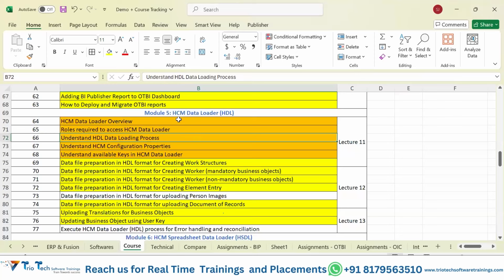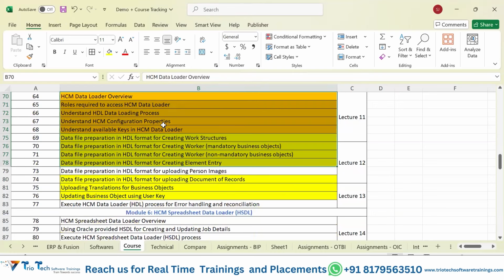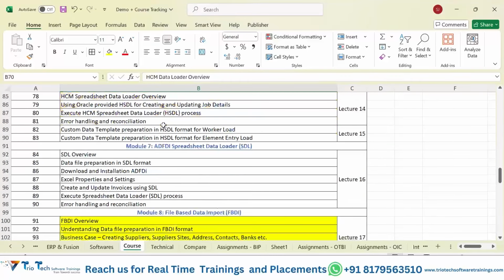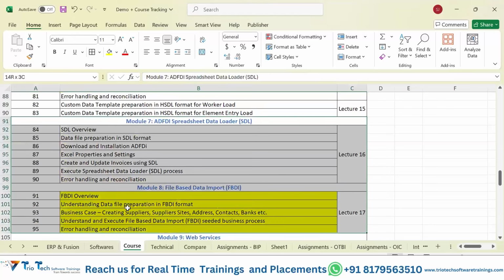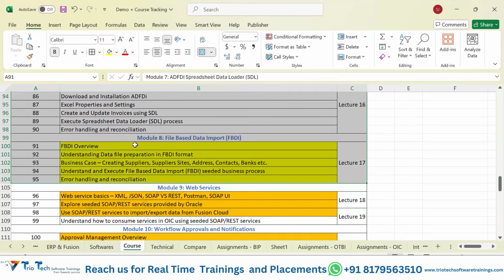You cannot create an invoice using these tools. You can hire an employee, terminate an employee, or add an employee's phone number. You cannot create invoices. You cannot create a purchase order. Any work related to supply chain or finance cannot be done. To do those things, guys, we have these tools. We have these two particular tools for bulk data operations for supply chain and financial modules. We are learning these operations and techniques also.